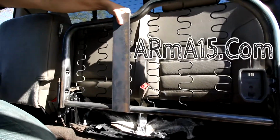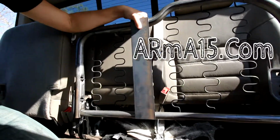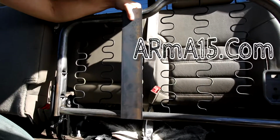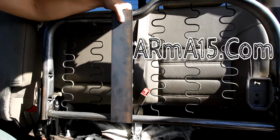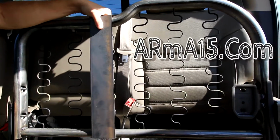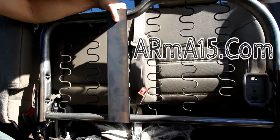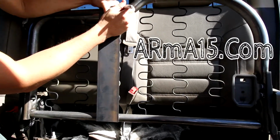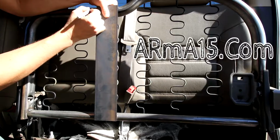Okay, the ARmA15 Chevy / GMC Riv Nut Kit comes with this bar and all the hardware you need. So all the nuts and bolts and screws and riv nuts, and even the riv nut installation tool that we're talking about and using in this video, is going to come in that hardware kit. So we're going to go ahead and mark the bar where we want it.